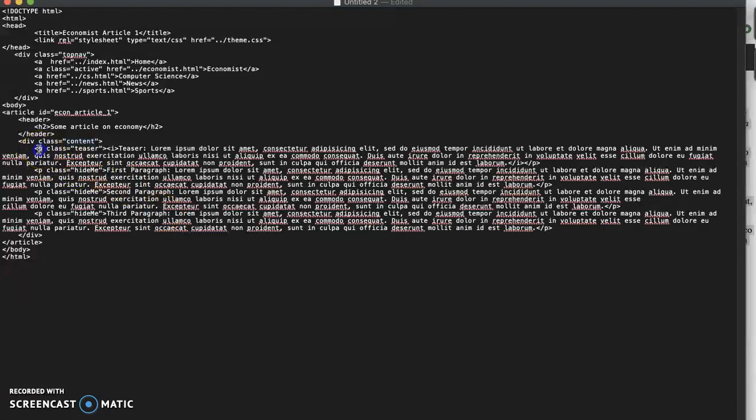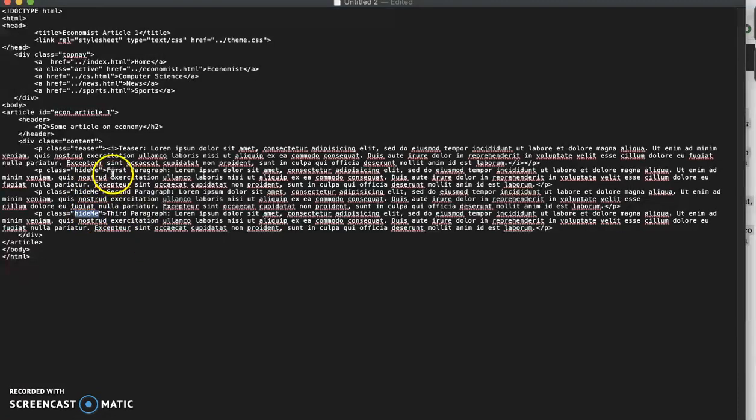Each of them is defined with an HTML element P, which has a certain class, as you will probably see on your website as well. Now, this class is a way of telling what is the type of the content which is being displayed here. We have made it quite simple for this example, and we have assigned a teaser class to the teaser paragraph, and then the class called hide me for the parts which we want to hide.